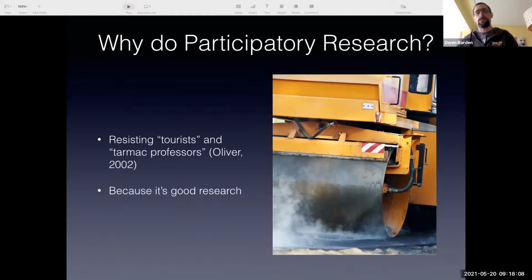And the second reason is that participatory research, and what we can also call inclusive research, two names for the same thing basically, is in fact good research, right? It meets the criteria for good research, and that's what we'll talk about now.